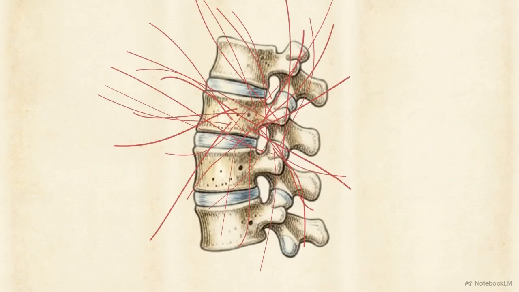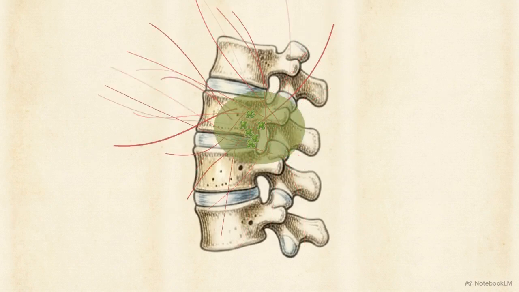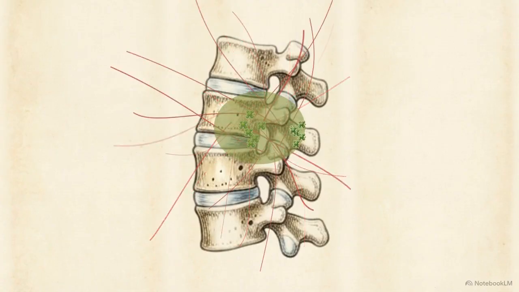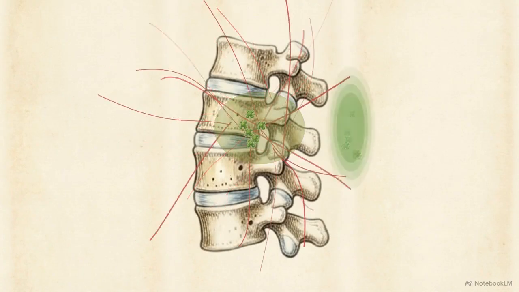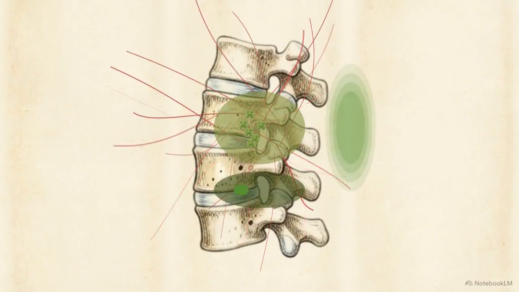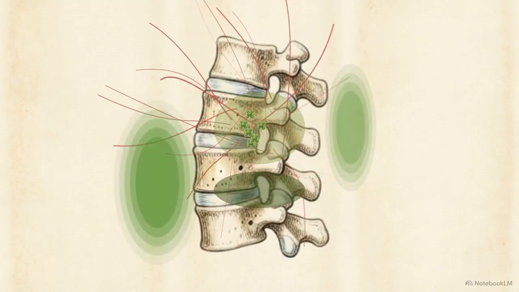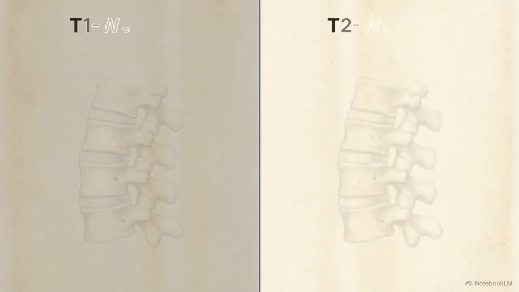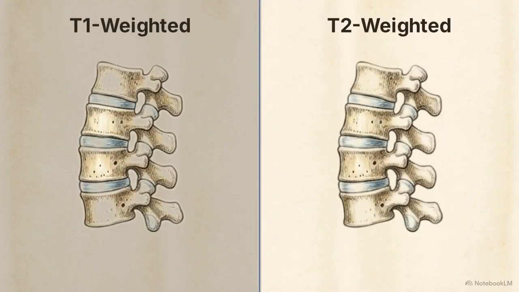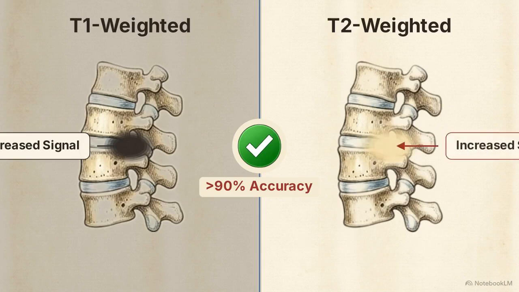In vertebral osteomyelitis, Staphylococcus aureus typically utilizes hematogenous spread to invade the highly vascularized arterial web surrounding the vertebral bodies. If the infection spreads, it can form destructive abscesses. Epidural abscesses result from hematogenous spread into the spinal canal, while paraspinal abscesses form through direct extension into the psoas muscle from adjacent spondylodiscitis. This diagram shows the definitive MRI signature for spinal infections, which provides over 90% diagnostic accuracy. Clinicians look for a decreased signal on T1-weighted imaging, paired with an increased T2-weighted signal at the site of the infection.